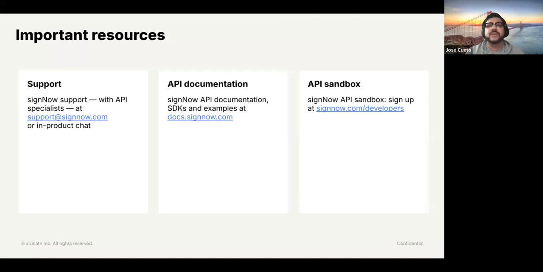However, they do cover those specific processes, and they give you a great starting point. And finally, we have the API Sandbox, which lets you create an account and create API keys to consume going forward when you're doing your application testing.